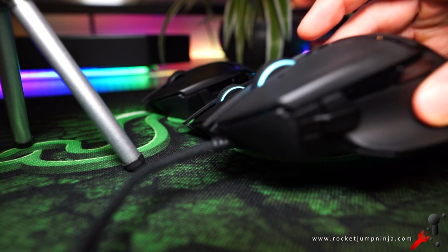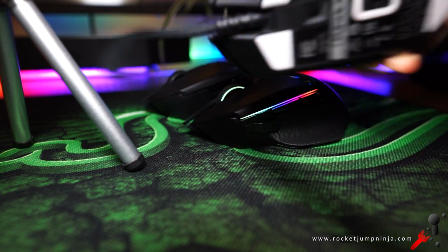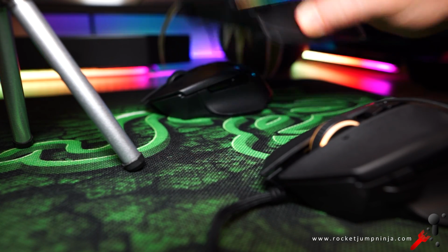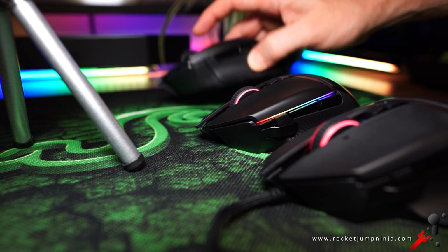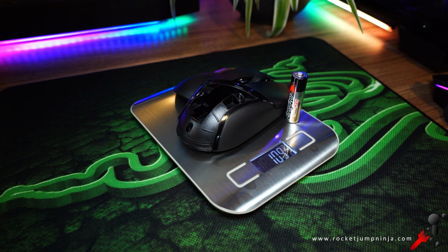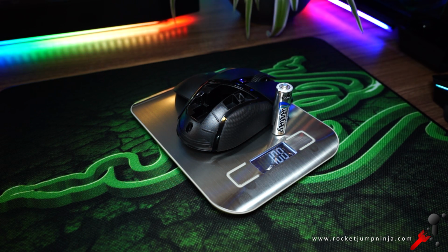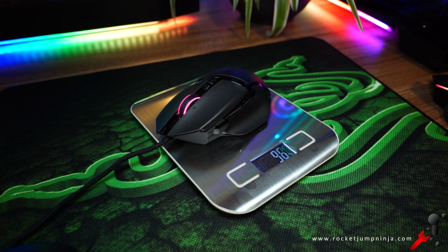Build quality seems fine on all three, except there are some rattles on my copies of the Ultimate and V2. No problems in use. And it might be because they have extra features, like the clutch, tilt wheel, and being able to change the tension on the wheel, which is a nice bonus, but pretty sure it adds to the weight. Speaking of the weights, the X comes in at about 109 grams, but could be lowered with a lithium battery to 100. The Ultimate is about 107, and the V2 is about 96.